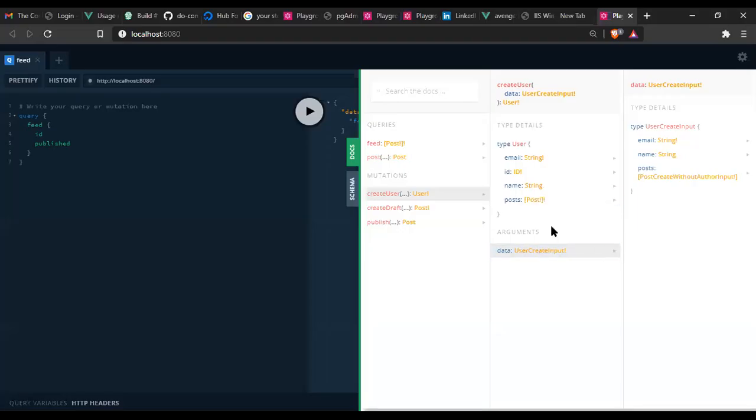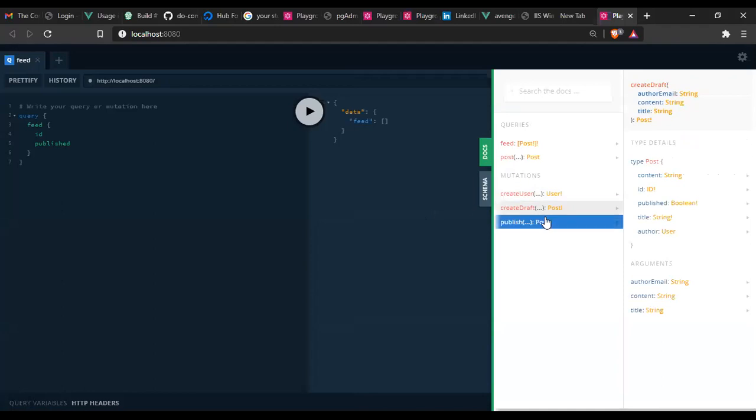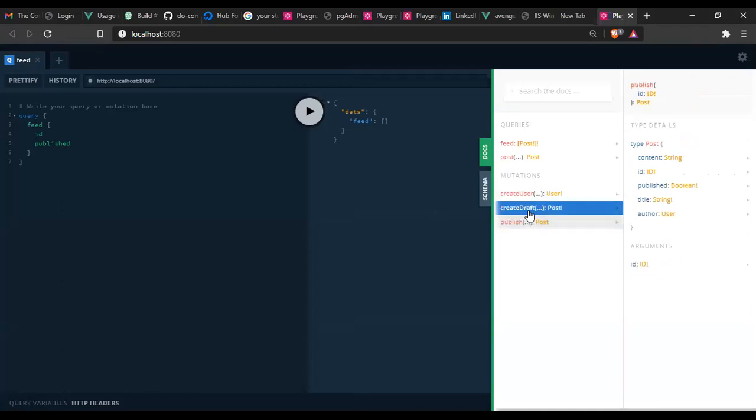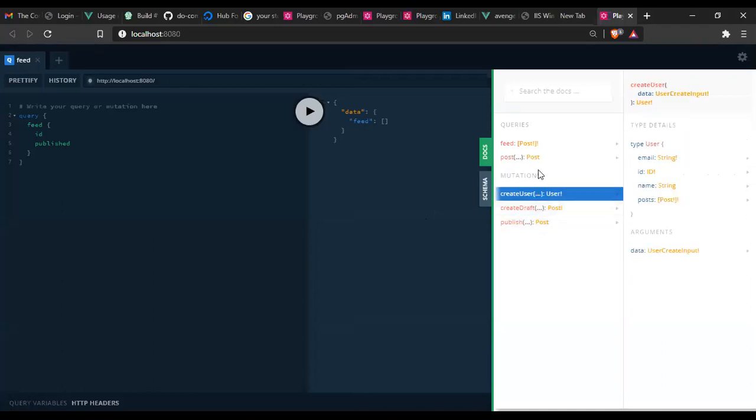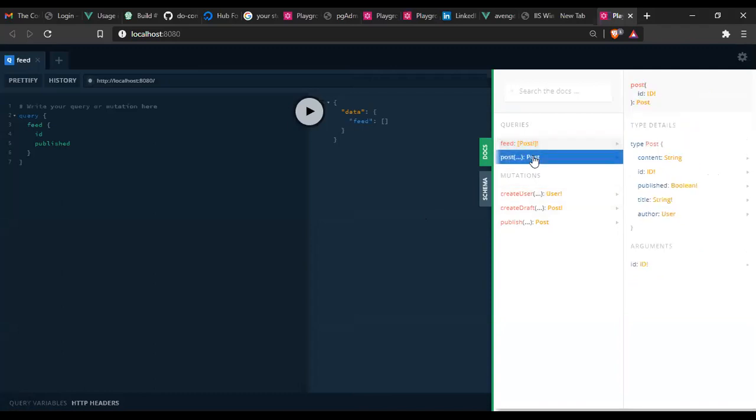This one here is just to guide you on what you need when publishing a post, creating a draft, creating a user, and fetching feeds or posts.